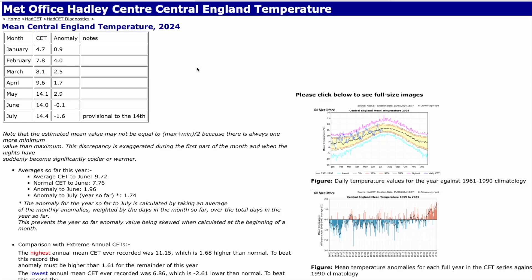Welcome everyone back to weekly weather updates. In today's video we're going to have a look at something we haven't looked at in a good few weeks — the longer term prospects. Not just the next couple of weeks but the next couple of months, as we are now halfway through meteorological summer and to be honest it has been very poor.